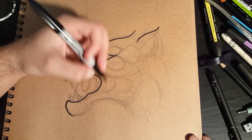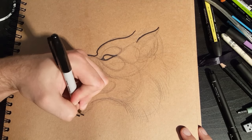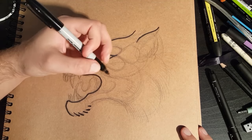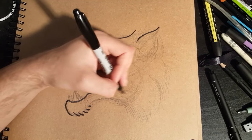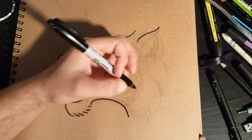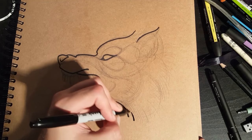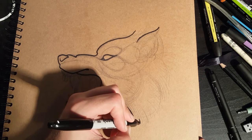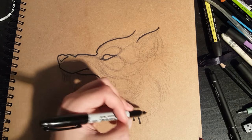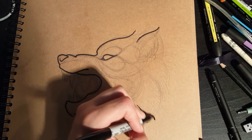Now what I said about the lines is going to go down here, so it's going to do a line flick. I'm going to space these a bit apart because you'll see when I come back I'm going to do little thin ones in between to give it a cool effect. I'm going to curve this one back and do the same thing with these ones. Now for this kind of effect I'm making this end a little bit thicker. You can do it the other way as well, I just quite like it this way.